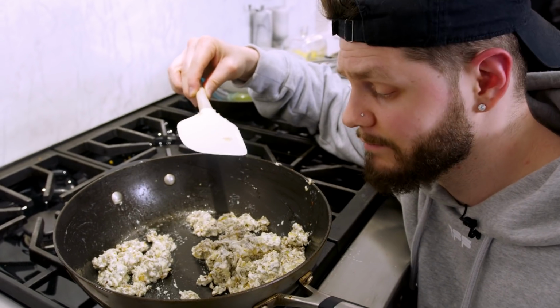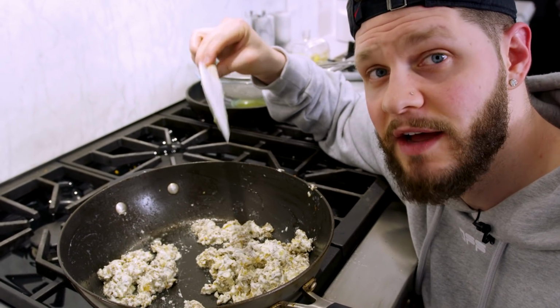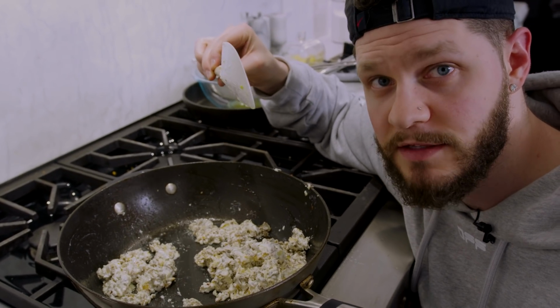All right, so at this point, it's ready. I'm gonna show you how to put the mushrooms together right now, and then they're going into the oven, 400 degrees for 15 minutes.